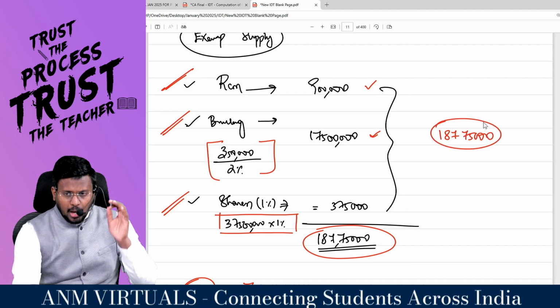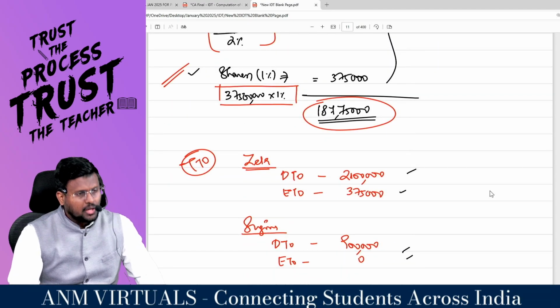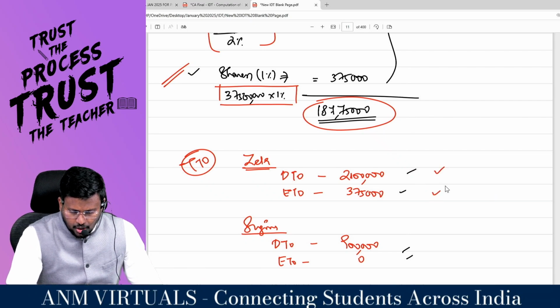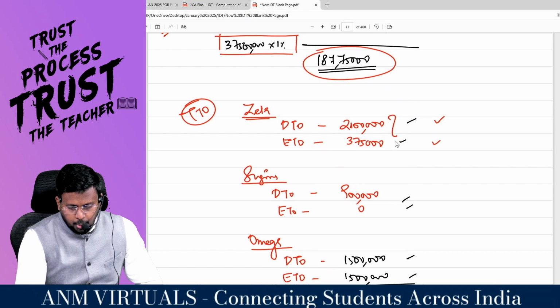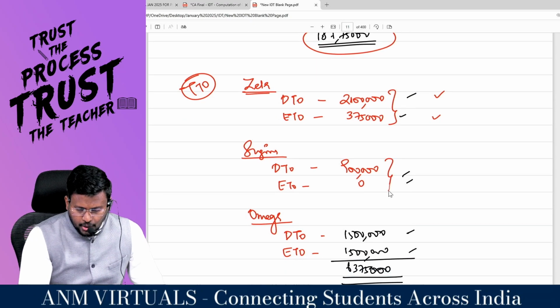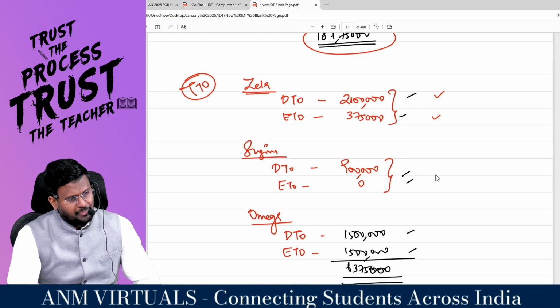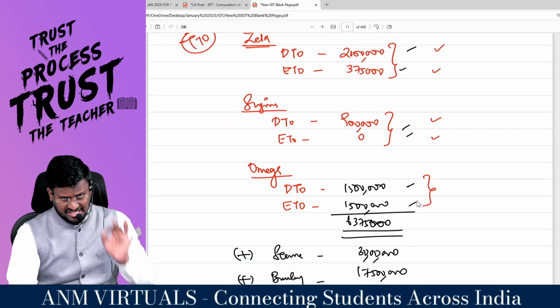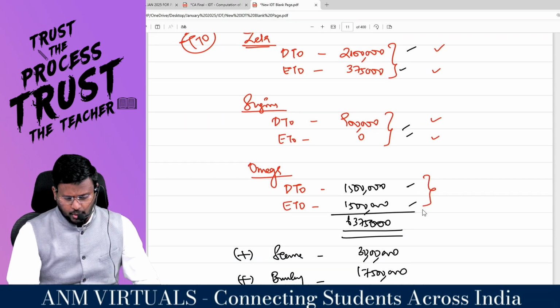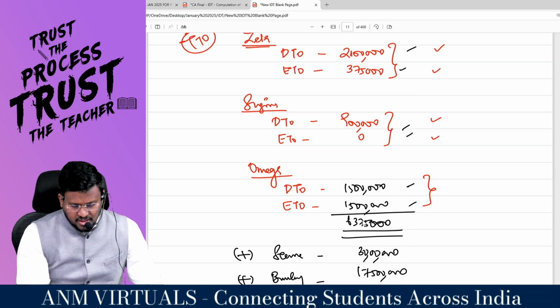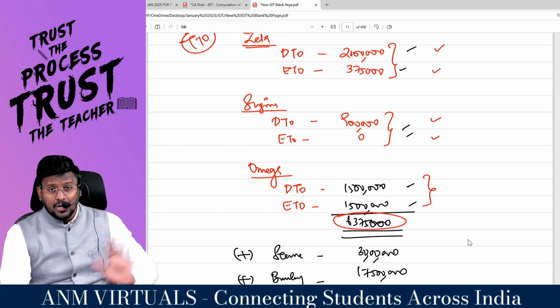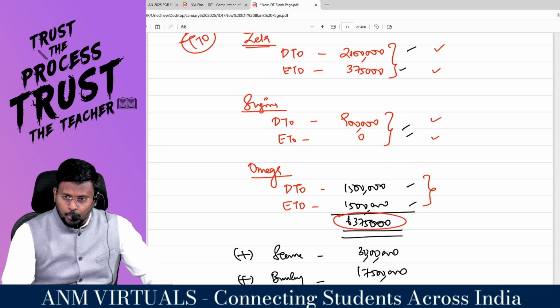Comfortable, sir? Now I am going to calculate the total turnover. Total turnover product wise: Zeta, you have done domestic turnover and export turnover, both I have to include. Sigma, both domestic turnover and export turnover, both you have to include. Omega, both domestic and export turnover, both you have to include. If you add the outward supply itself, you are getting 63 lakh 75,000. Not only this, all the special items should be included in the total turnover.